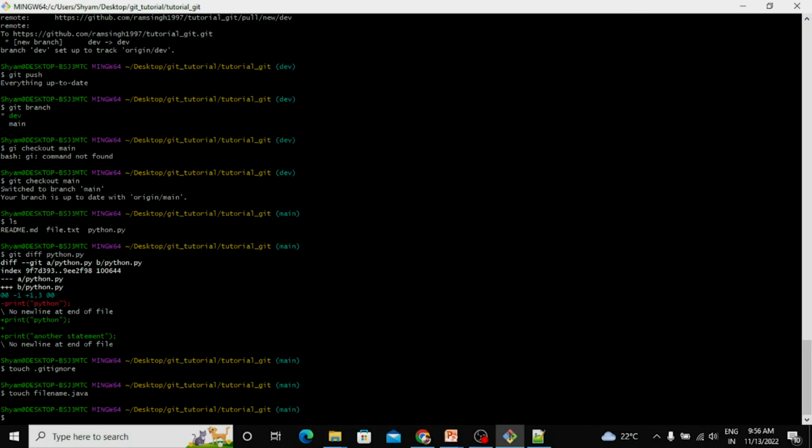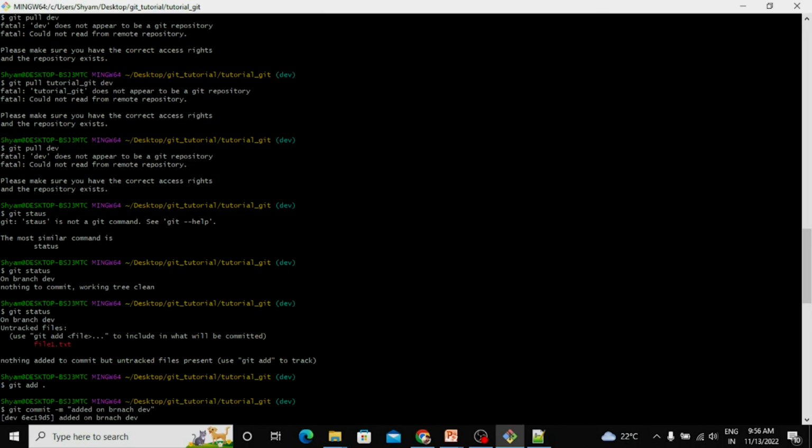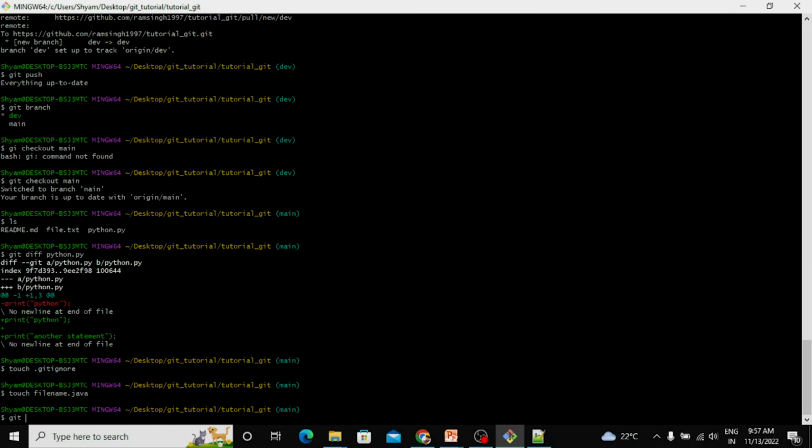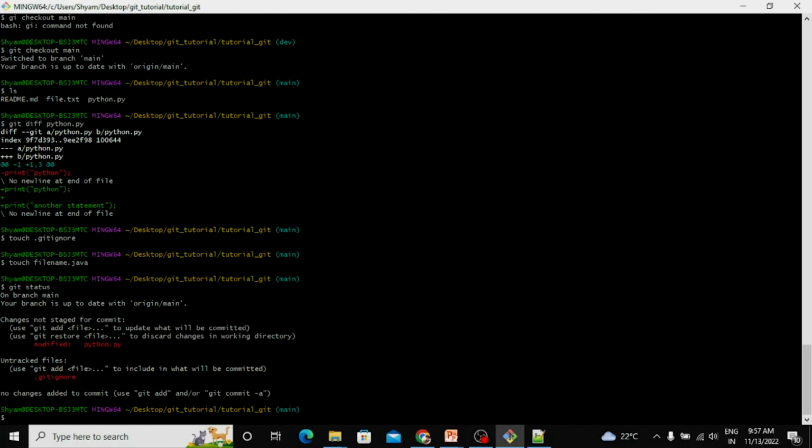So I created it. Now I will check the git status. It should not show me, like how earlier it was showing me in red, right? So it should not be there, like any files to be tracked. Git status. It is showing some error, I think. Let me check.